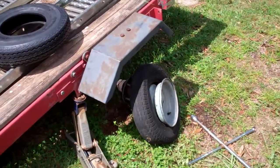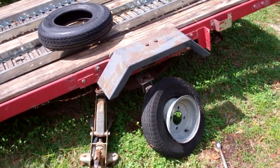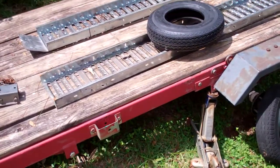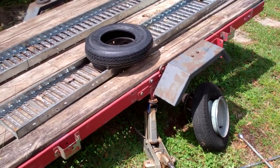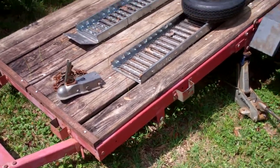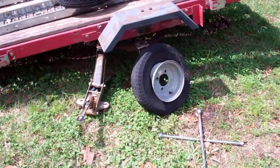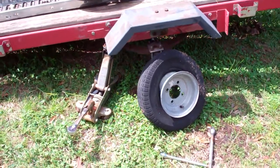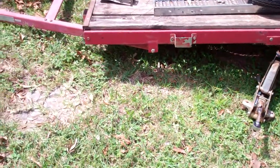I just want to give you that little review. You'll probably see this trailer in some videos where I'm doing work around the property or hauling a lawnmower. I haul my zero-turn lawnmower around and cut grass at some of the different properties I have to take care of. So it's just been a real handy little trailer — I'd buy one all over again. I should repack the grease in the wheel bearings, then I'll have good tires and maybe a good paint job on it.